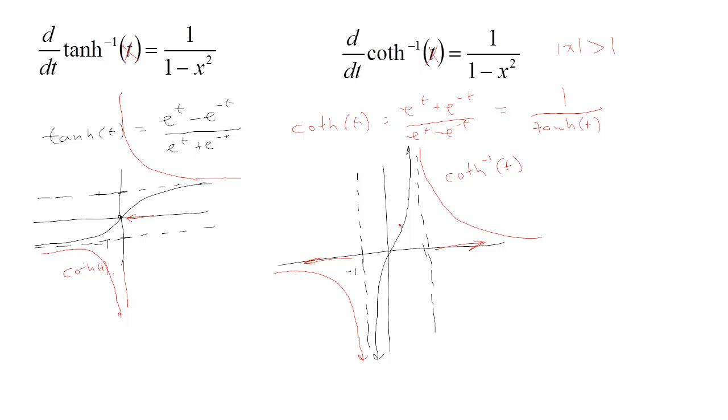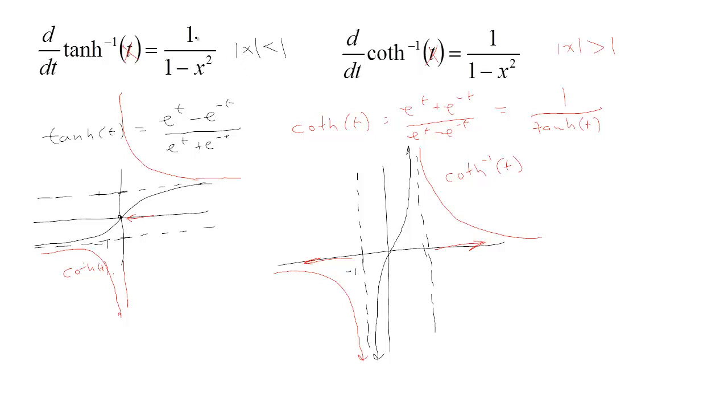What we have here is the inverse tangent, and it only works if the value of x is near 0. It can't be any more than 1 or less than negative 1. So this one, the arctangent, only works if the absolute value of x is less than 1. Think of the absolute value as measuring the distance from 0. So the absolute value of x being less than 1 means that x is less than 1 away from 0.